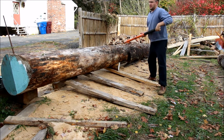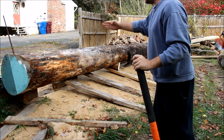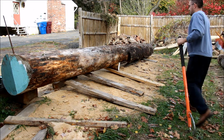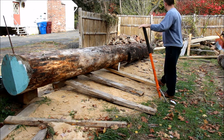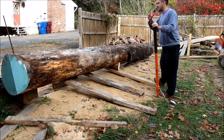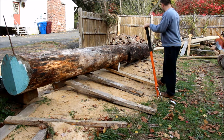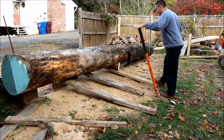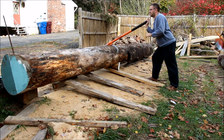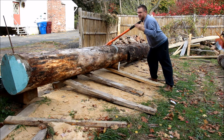Doing this, you want to make sure that this is good this direction. It's not going to be off the bung on one side or off on the other. It's got to be good likewise, which is the trickiest part because I don't really have any good equipment to move it one way or another once it's on the mill. It'd be nice to have a winch on one end or another, but I don't have that. So you have to make sure it's aligned properly before it goes up and on. The biggest issue is if we align it too far that way, it's not going to fit because the mill has got to have run out.